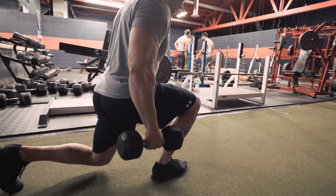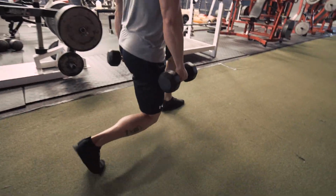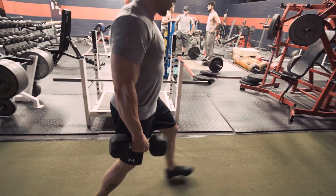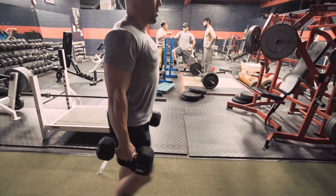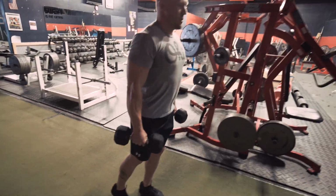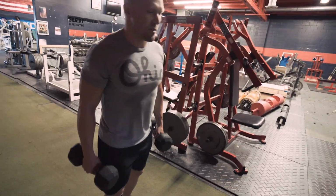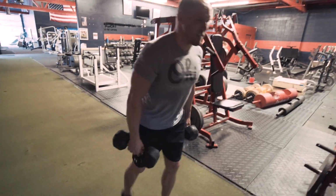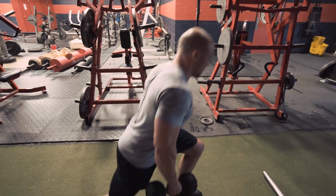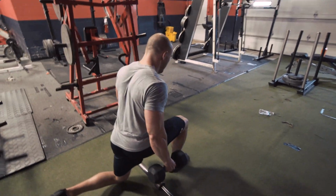So just before it touches, back up. Nice. Nice and under control, chest tall, make the legs do the work. This should be one of the most favorite exercises for females, specifically if you want to work on that butt. It's all about the butt. There we go. Work that bubble butt.